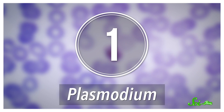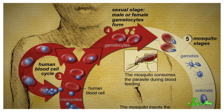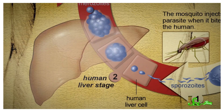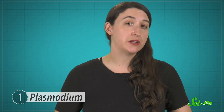Here are six such tiny parasites and how they do it. First up is a group of microbes belonging to the genus Plasmodium — parasites that cause malaria in humans. As you might have heard, this parasite kills a lot of people. Plasmodium has a complicated life cycle that takes it from a mosquito's gut to its saliva, to a human liver, to the bloodstream. And that last part is what causes malaria symptoms. After multiplying in the liver for a while, the parasite bursts out and attacks red blood cells. A single liver cell can produce thousands of Plasmodium cells, and a red blood cell can breed a few dozen.